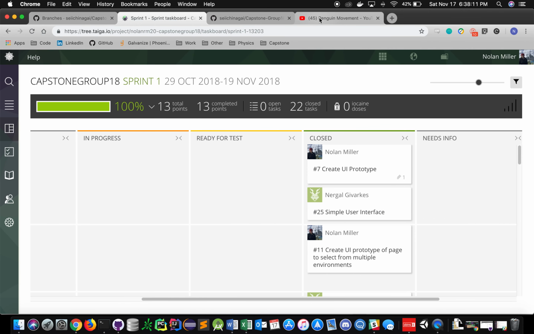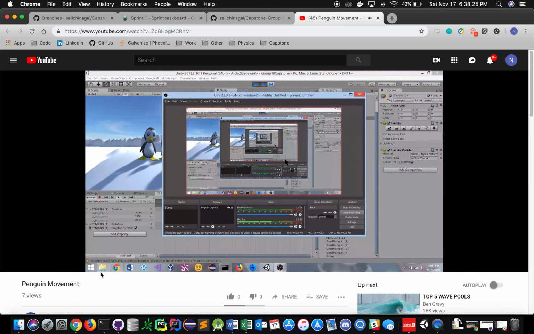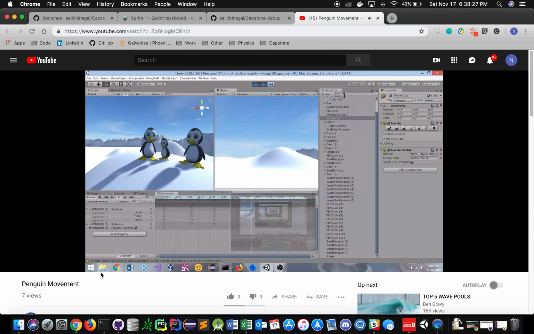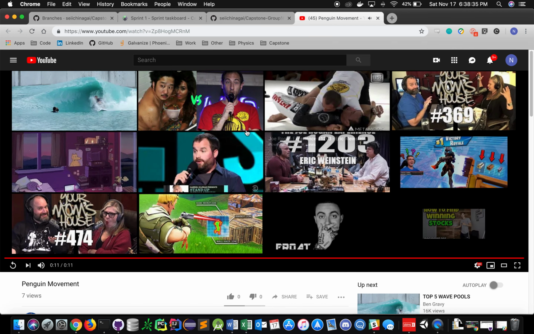Next, we need to obviously animate the rest of the animals around the scene, because we don't want everything to be stationary. We want to be able to keep the viewer entertained and really gripped by it. So here we can see just an example of a little bit of the penguin movement. Hopefully we'll have them walking around, but real quick you can see how this mimics what it would look like as a waddle. So the penguins will waddle around the scene.